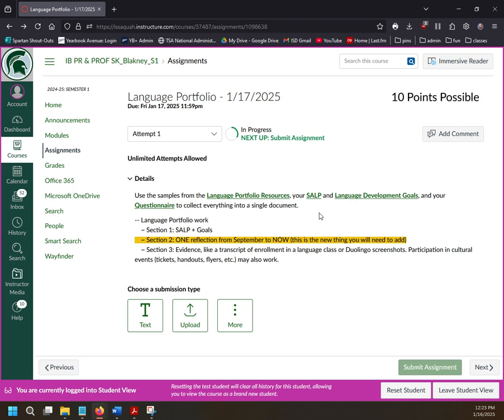Okay. The rest of this time is yours to do that. Please turn it in by Friday. I will get these SALPs split up and sent out by Friday as well because I have to do 4th periods. I'll be working on that for a bit. Okay? If you have any questions, please ask. Please and thank you.